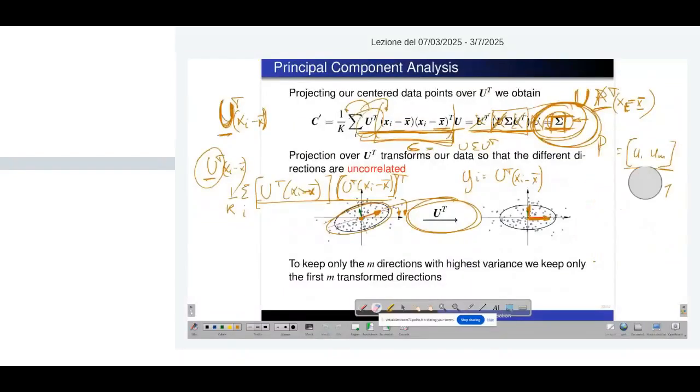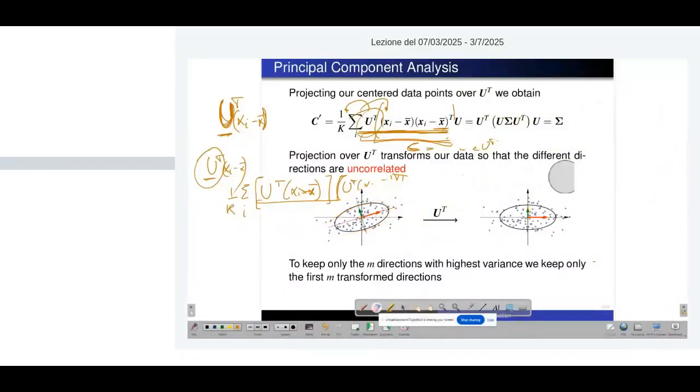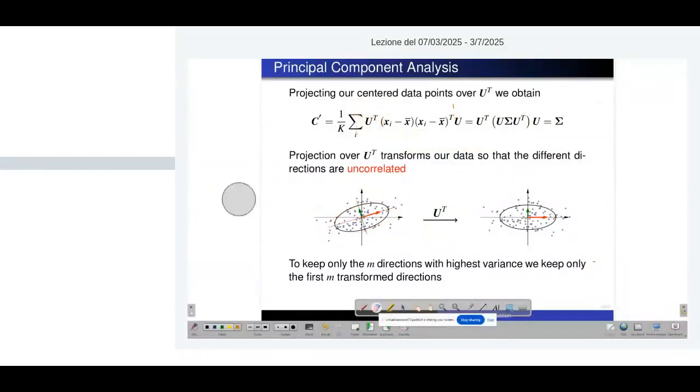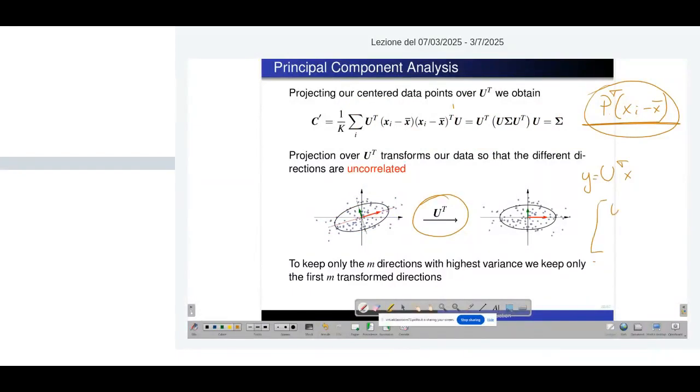Now, one last thing that is not in the slide. If I do this rotation, how can I represent my PCA projection? Remember that the PCA projection means taking P transpose Xi, and if we have non-centered data, we will need to center it. But P is just the first M columns of U. So how can I see the PCA projection? Well, I can take U transpose X, minus the mean, of course, but let's assume the mean is 0, so I will not write it now.